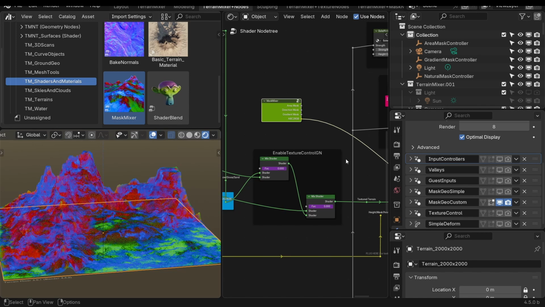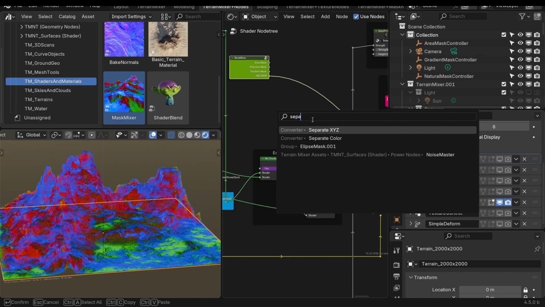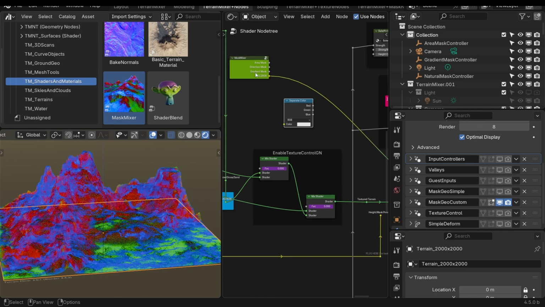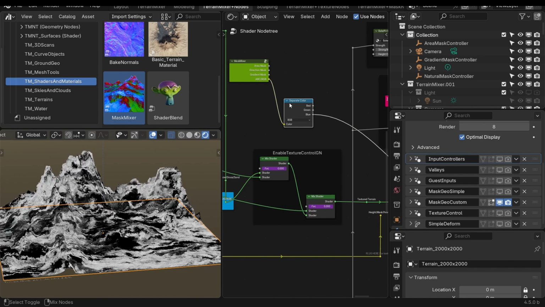Now the last thing, if you want to use these color masks, you can do that as well. This is very convenient because you don't have to preview one mask at a time. You can have it like this, but in that case what you would do is you would go here and separate a color node, use that one and plug this here and use those masks like so.